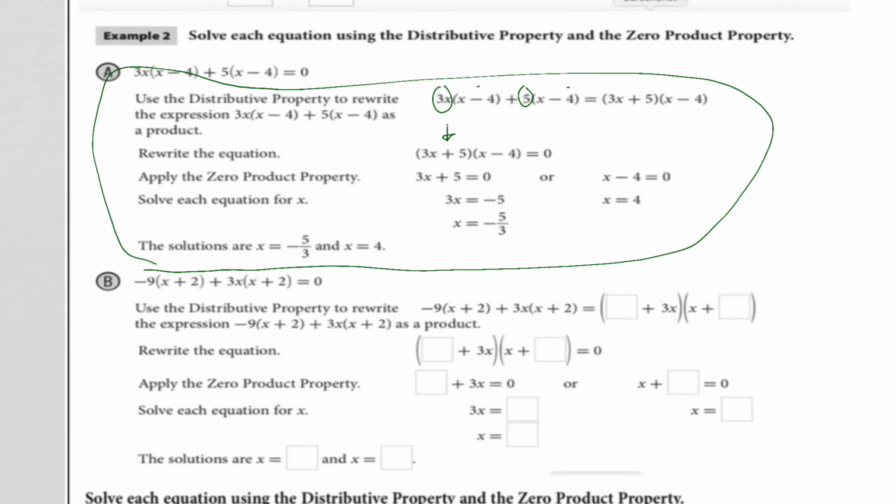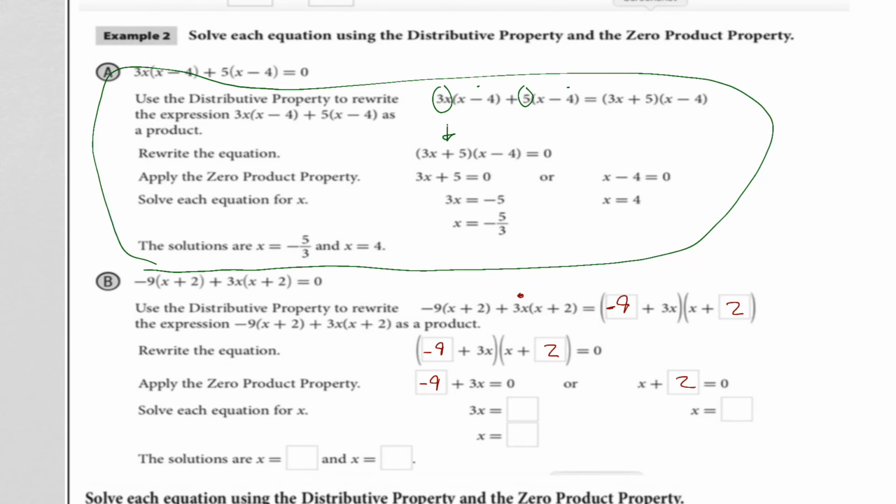So with that in mind, if I'm looking at this next example, this is essentially 3, let's see, 3, I'm mistaken here. Well, it's already listed the 3x here, so that means this part must be minus 9. And then it's being multiplied by x plus 2. So here we go. We got minus 9 plus 3x and x plus 2. Apply the zero product property. You basically isolate both of these factors. You set them equal to 0, and then you solve for x.